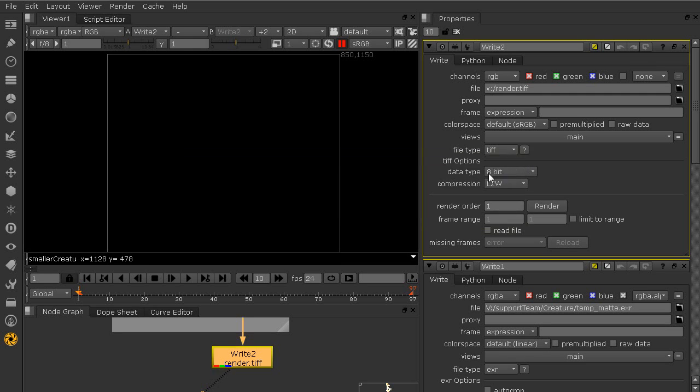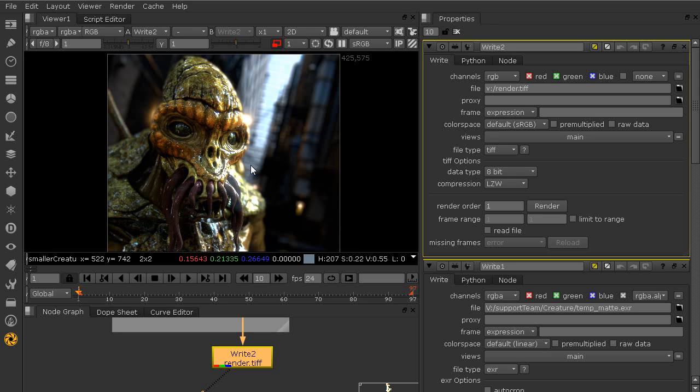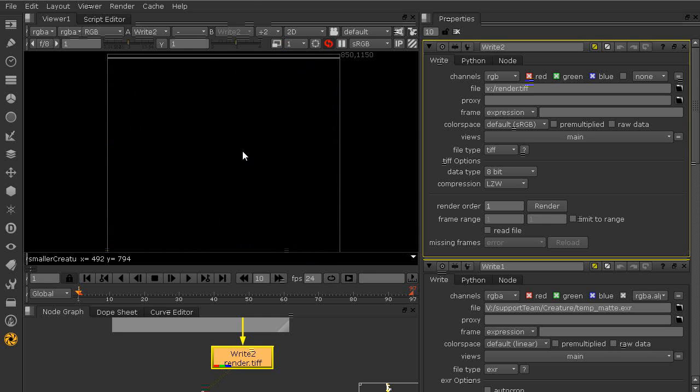So working with proxy mode is an incredibly powerful way to speed up everyday tasks we do here in Nuke. And I use it quite often, no matter what composition I'm in, because it just gives us such a speed increase. It's very useful for blocking everything out. Now, of course, if you have subpixel information, or specific information on a pixel, it could get lost with proxy mode, so the proxy that we see is not going to be exactly the same as the final render. But it's going to be close enough that we can make most of our editing decisions and our creative decisions inside of proxy mode, and then simply turn it off if we need to check a fine detail.